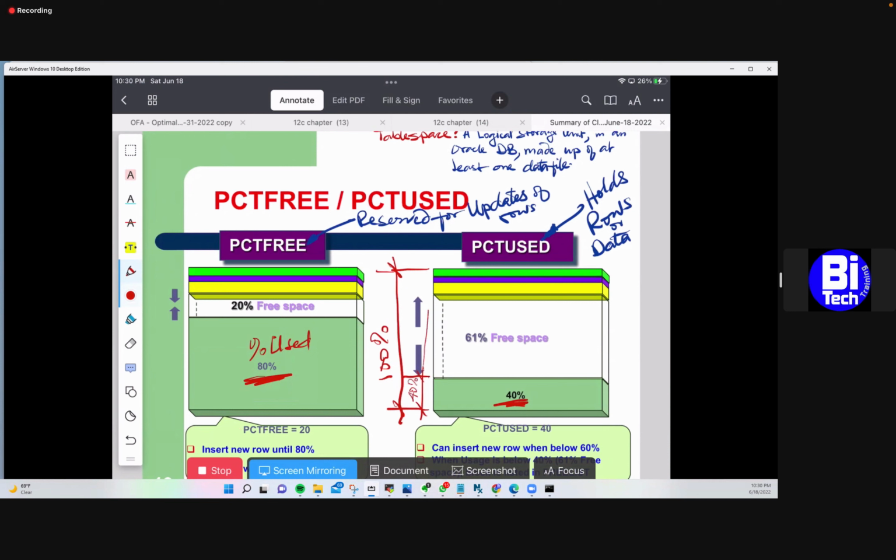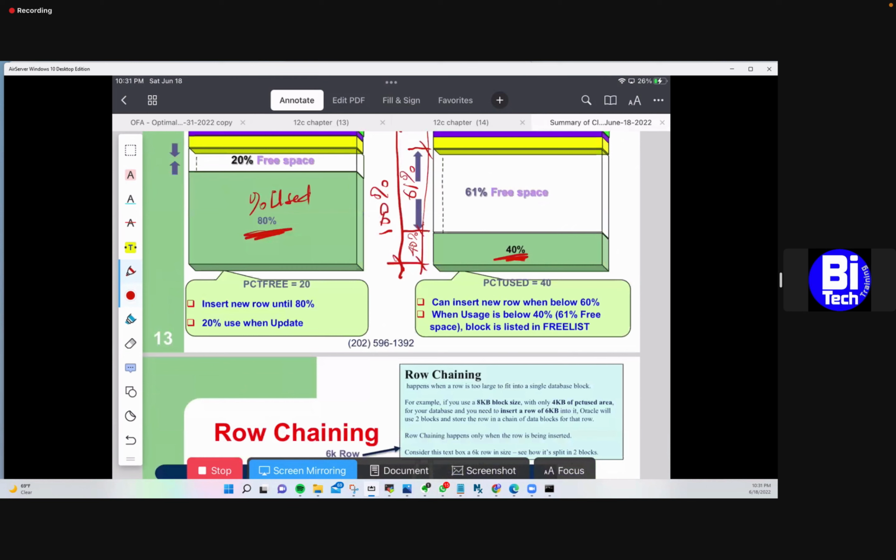Therefore, going up here all the way would be where we have 60%, or 61%. And the header, who cares? Oracle would take the amount of header it needs, definitely from the free space. And if the 100% is 8 kilobytes, 40% would be maybe 3 point something kilobytes. Anyway, let's go.